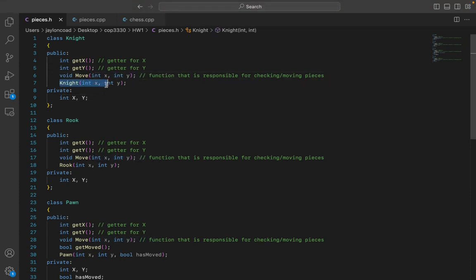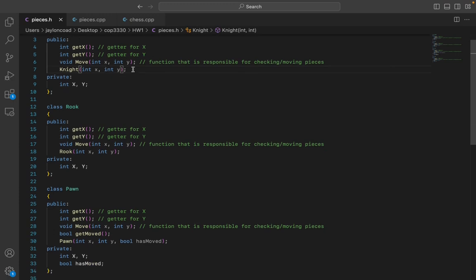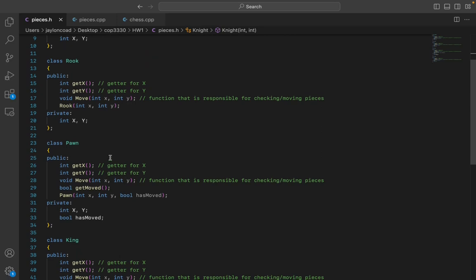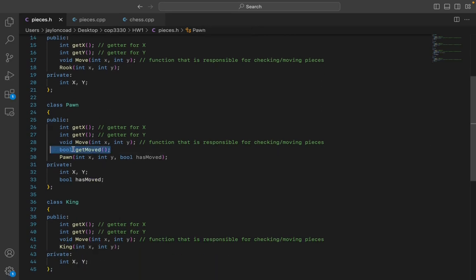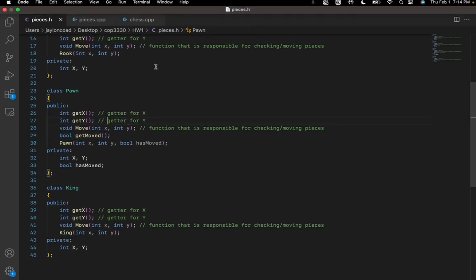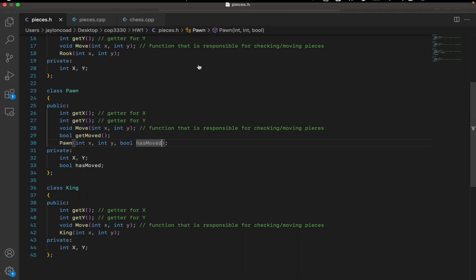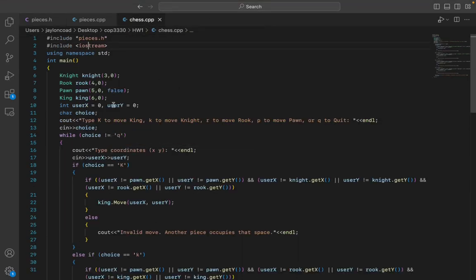And then I have my default constructor that takes in the starting location for x and y. So knight, rook, and king are the exact same. My pawn is a little bit different. I have this bool get moved, which basically checks to see if the piece has moved already. In my declaration, I have three parameters, and then in my chess.cpp, I define it as false.